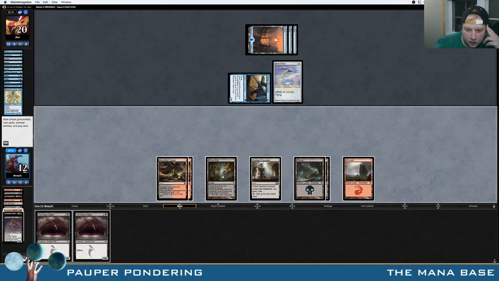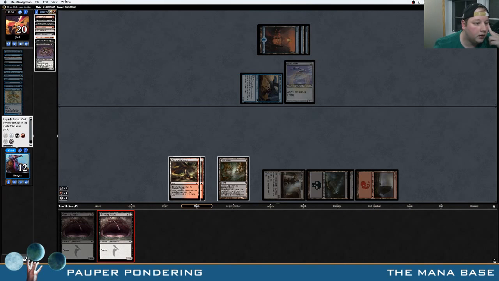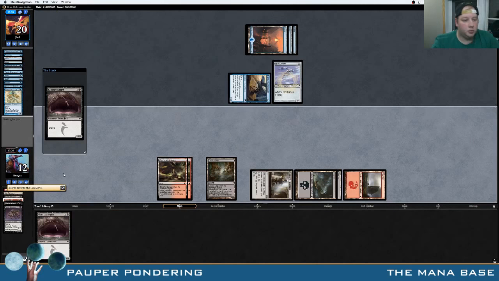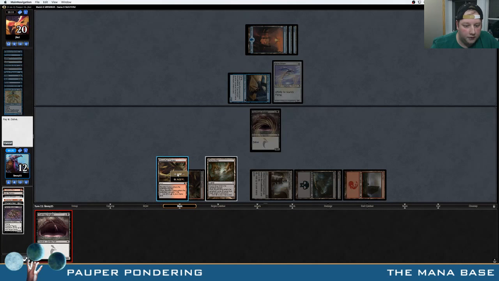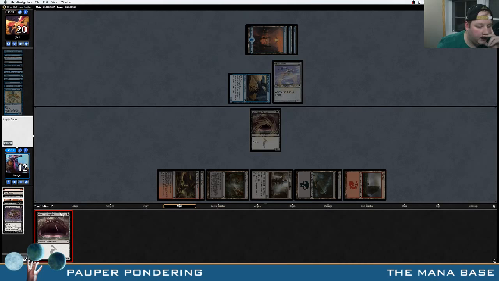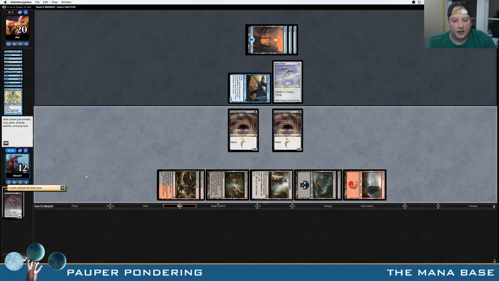1, 2, 3, 4, 5, 6, 7, 8, 9, 10, 11, 12. I definitely can. Okay. That's going to be the plan. We're just going to put major pressure on him. So putting this amount of pressure on him definitely, yeah, I think this is much better. Yeah, our board is insane now.